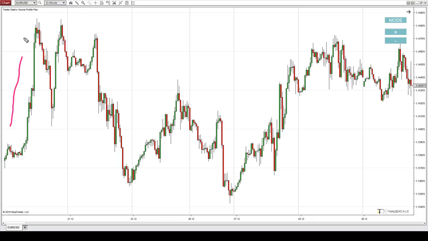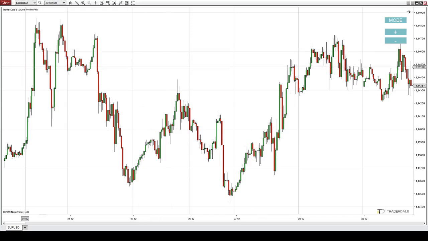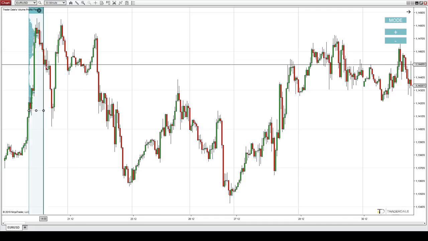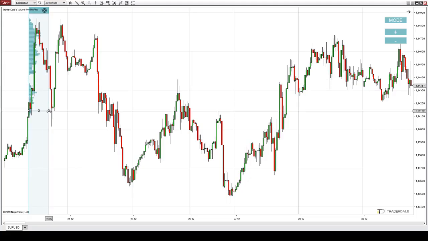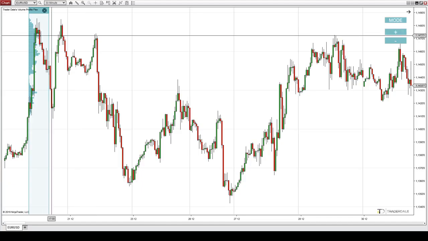As you can see, the price was moving upwards and then it aggressively turns downward, which means that strong sellers were present there rejecting higher prices. So what you do is you draw the profile over the rejection area like this or like this. And in this case, you can see that the heaviest volumes were in here. This is the most significant volume cluster within the rejection. Right there was the reaction.